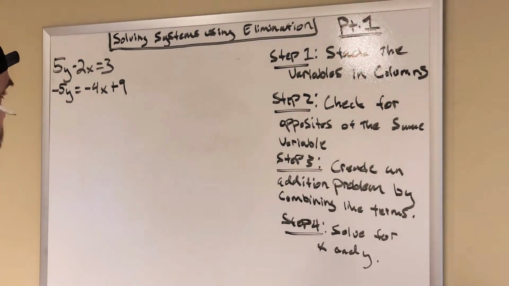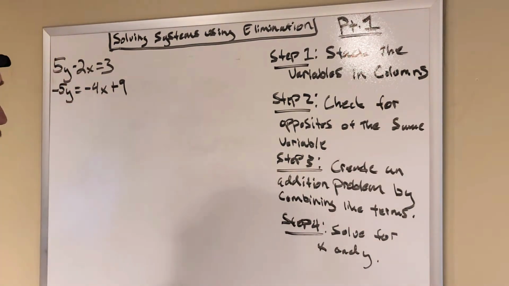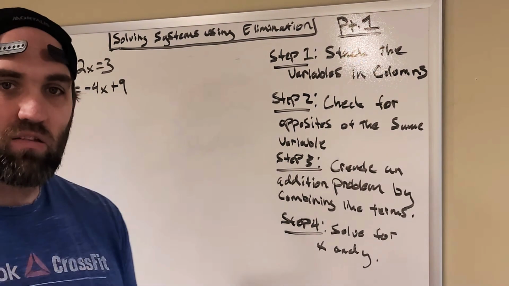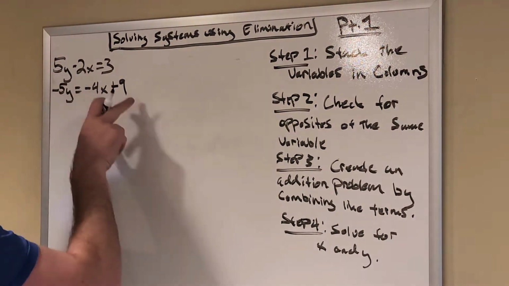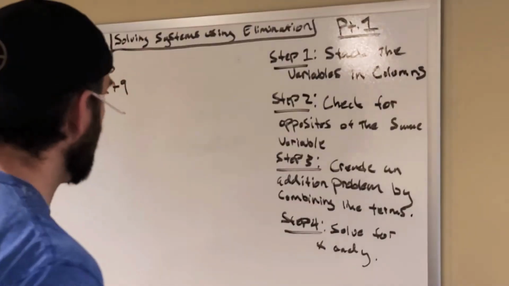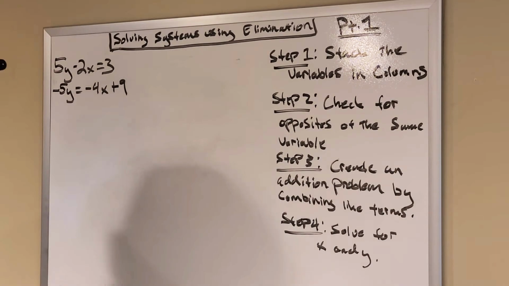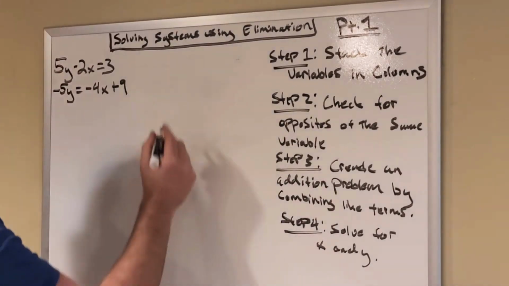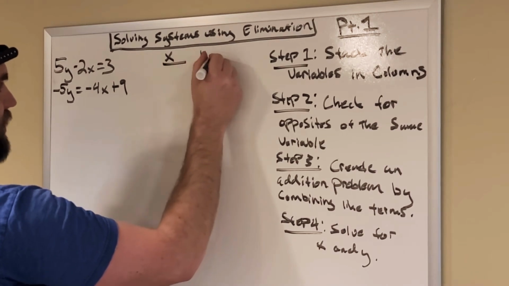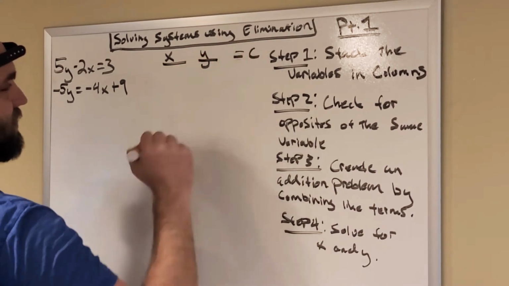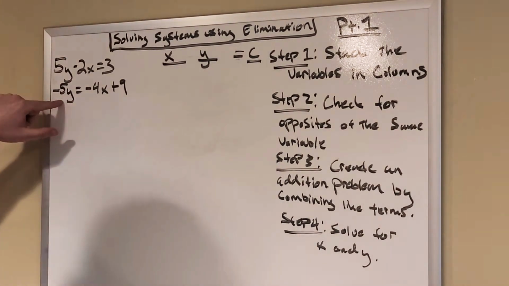I want to solve using elimination again because I don't have an x equals or a y equals. I have numbers in front of them, and it doesn't make it kind of pretty, for lack of a better term, to solve for the y variable or the x variable. So I'm going to use elimination, but I know when I use elimination, I have to have my x numbers stacked, I have to have my y numbers stacked, and it has to equal my c's, okay?